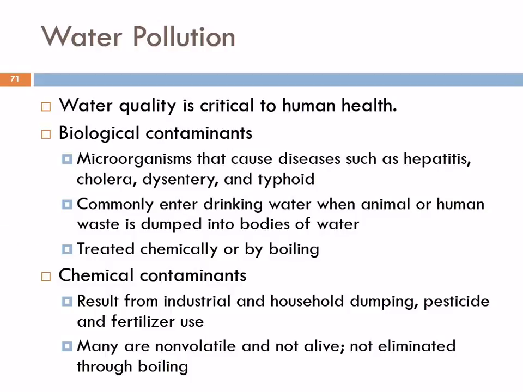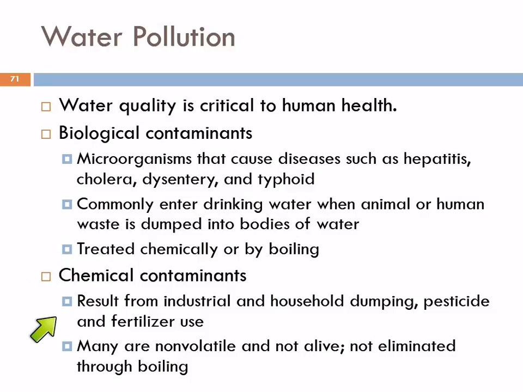If you have a stream near a pasture, well, it rains and it washes things from the cow poop into the stream, and so you could get sick if you drink the water out of that stream. It's not a good idea to use the water from that stream to water the strawberries, because then people get E. coli poisoning from eating the strawberries. You can treat biological contamination sometimes just simply by boiling it to kill the organism, or you can use chemicals such as bleach to kill the organisms.